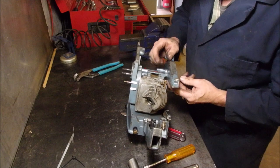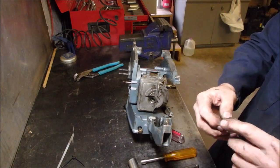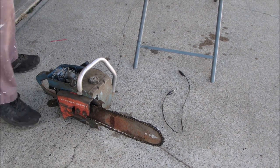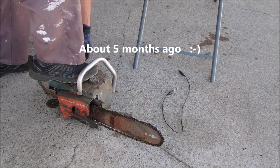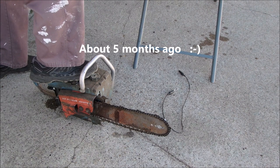I had this one running, eh? Yep, you might remember that. Okay, I just put some gas in the carburetor. It's leaking all over the place. I did get it to bark. Yeah, see that?